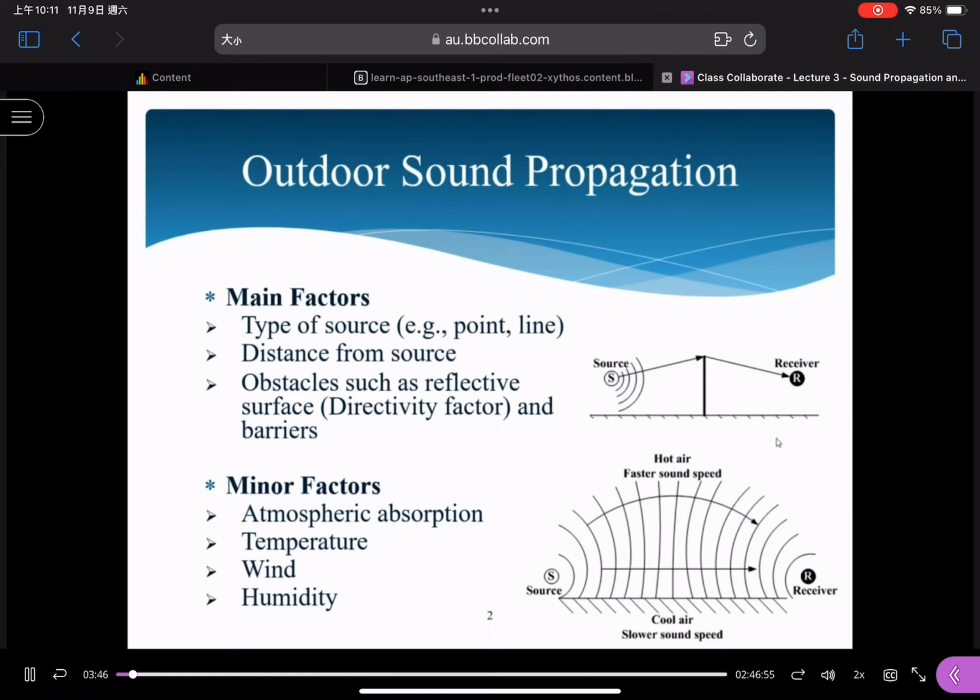Okay. In the last two lectures, I told you that we can consider an acoustic source as a simple point source. We make it a very small source, and it radiates sound fields in all directions. This is the first concept I want to share with you from the last two lectures. Make sure you remember this one.